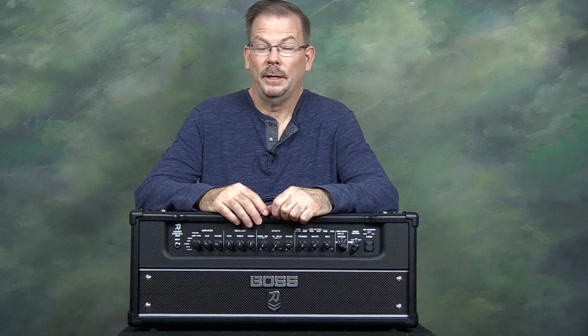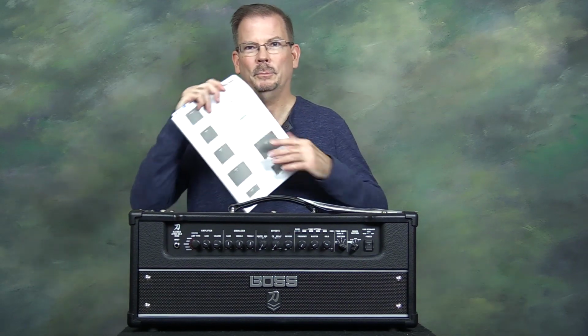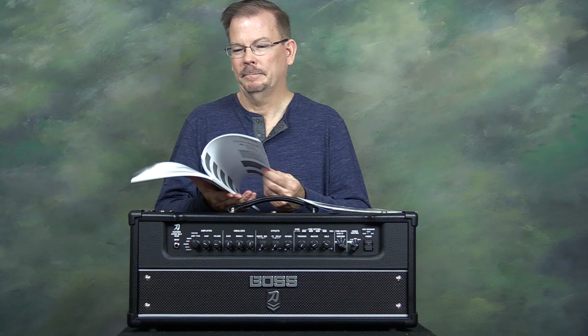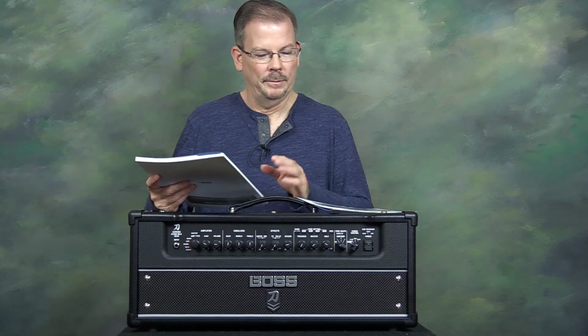And the built-in effects are all very good. Of course, Boss is known for making good effects and have been for decades. The instruction manual leaves a lot to be desired, and I've heard online other people complaining about it. It kind of tells you what the knobs do, but doesn't really tell you how to put it to good use.